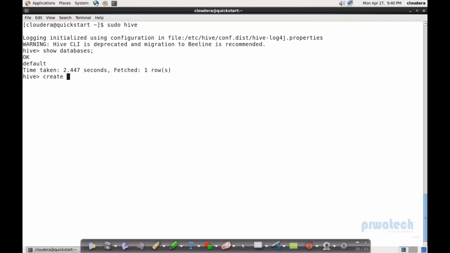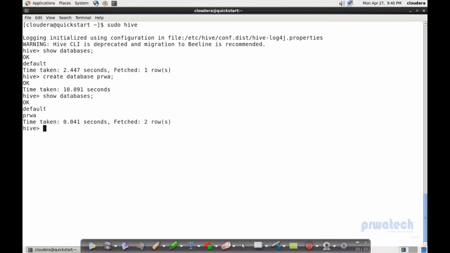create database, and the database name is PRWA. Once this database is created, you can check again using the show databases command.